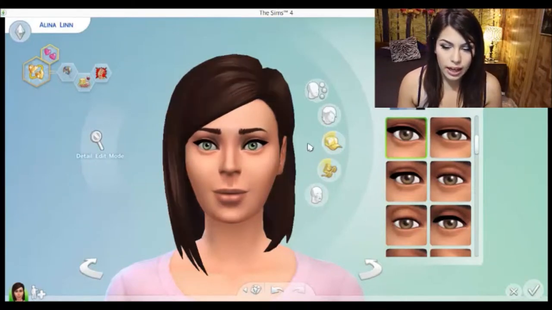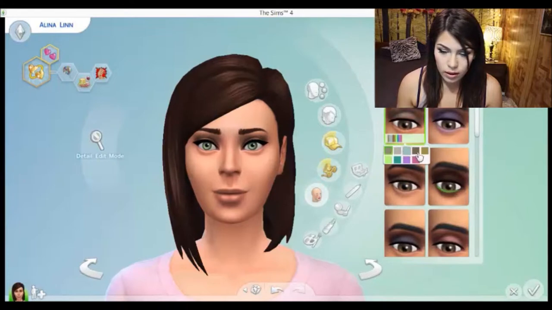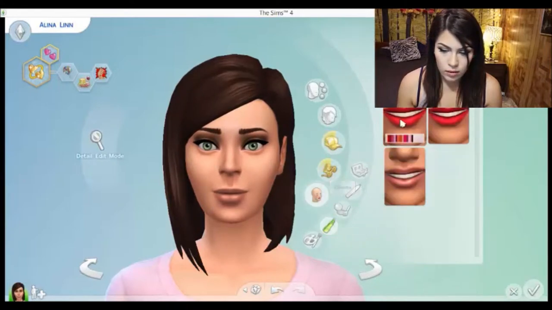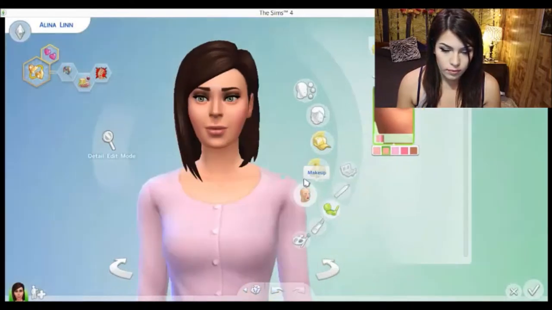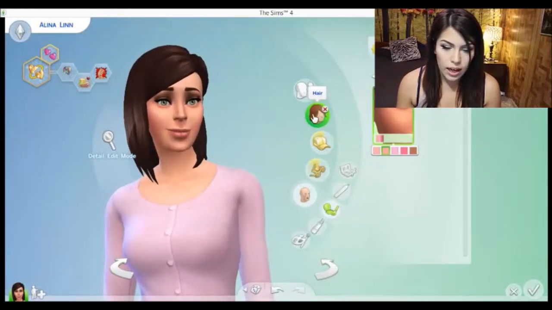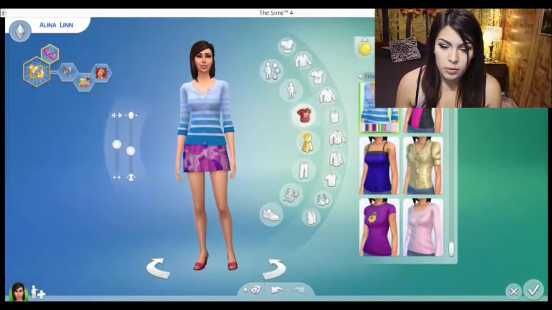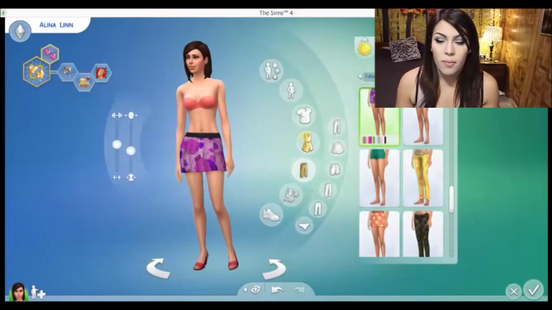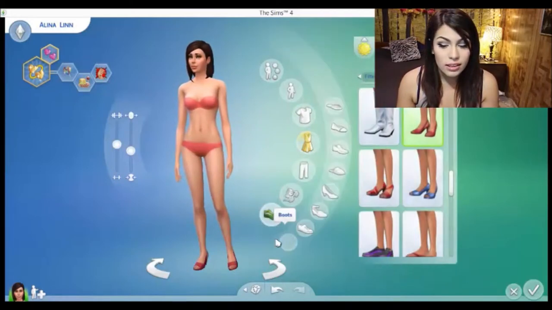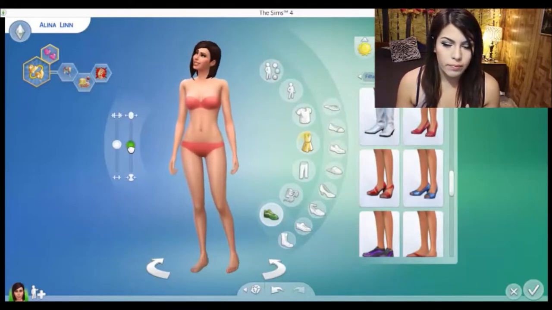I'm gonna give her these blue-green eyes. Put some makeup on her. Give her some blush. Alright, that looks fine. Now this is kind of weird, but I like to remove the clothes so that I can get the body just the way that I want it, because some of the clothes that they have make the body look a lot larger than it really is. So I personally think it's better to just take it off and start from nothing.